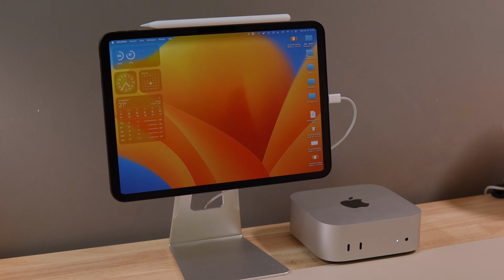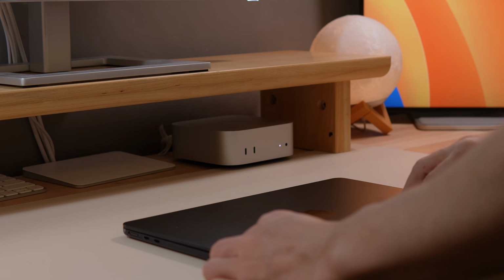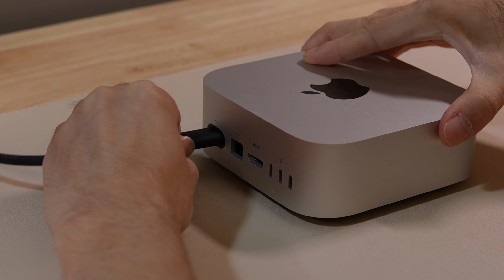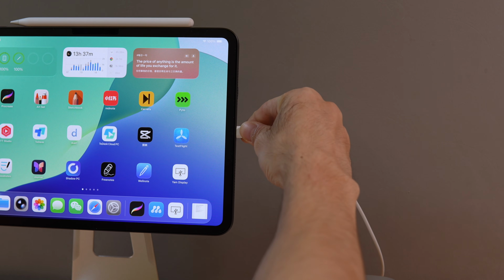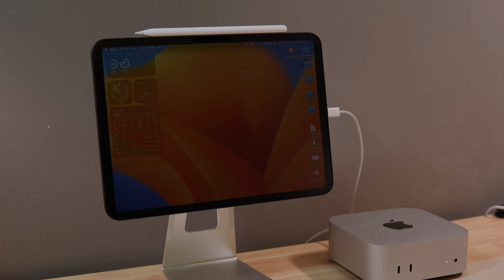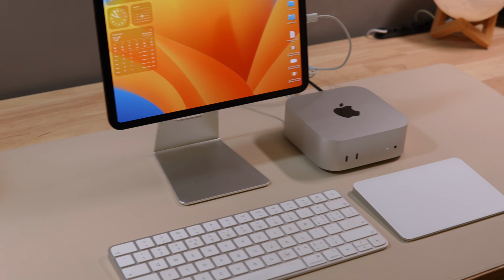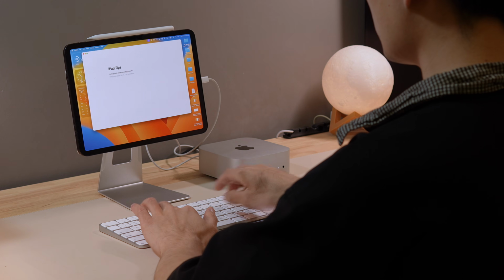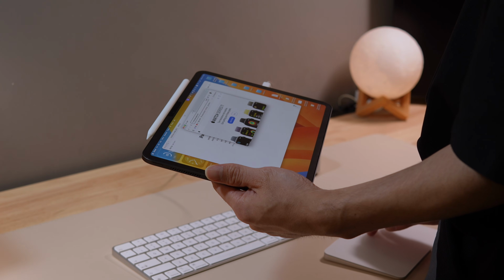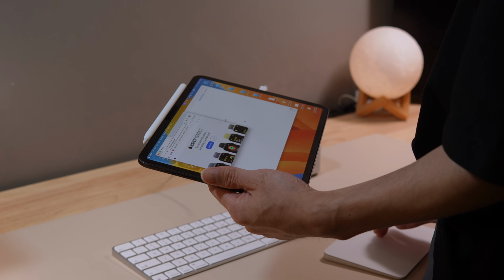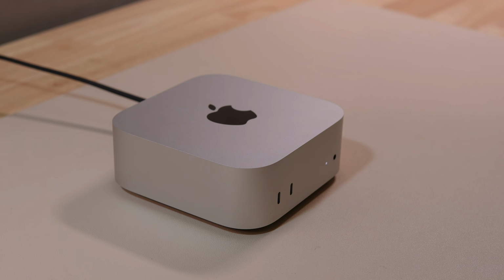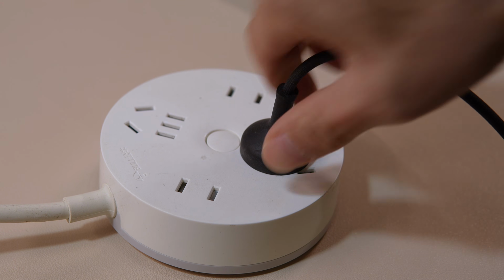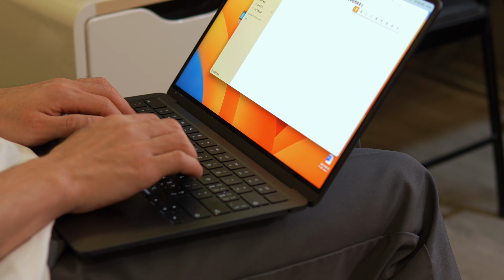The second downside is a longer startup process. A MacBook is ready as soon as you open the lid, while this setup requires power, connections, and launching the app. The third downside is its reliance on a desk. It works better in environments like cafes or hotel desks, and is not suitable for standing use or very tight spaces. The fourth downside is the lack of a built-in battery. This means you can only use it where a power outlet is available, and it cannot truly be used anywhere.